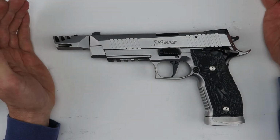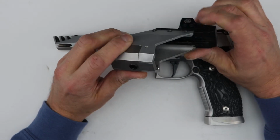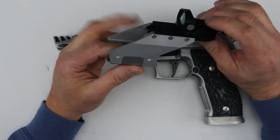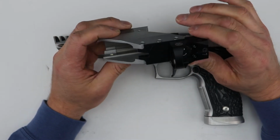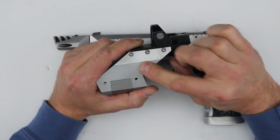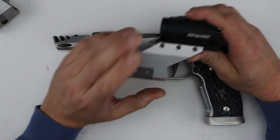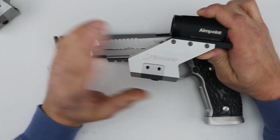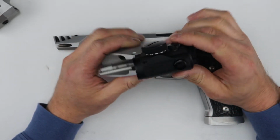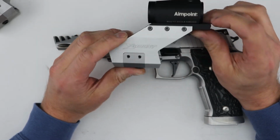And I will say, if you ever see one of these, I saw one on Gunbroker quite a while ago, and it went for like 220 bucks. And I thought, oh my gosh, what a steal. I would have bought it if I had known, but I thought you go for $500-600 bucks, and that's what they usually do go for. And it is an expensive item, because you figure you're paying $500-600 bucks for the mount. Even used, they go for that. Yes, they do. And then you're paying another $500 for the Aimpoint. So you're $1,000 just for this, which is incredibly expensive, but it does work.